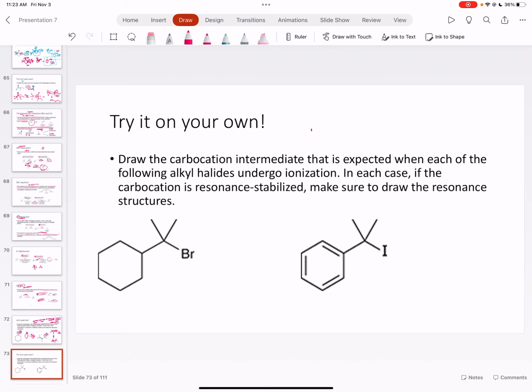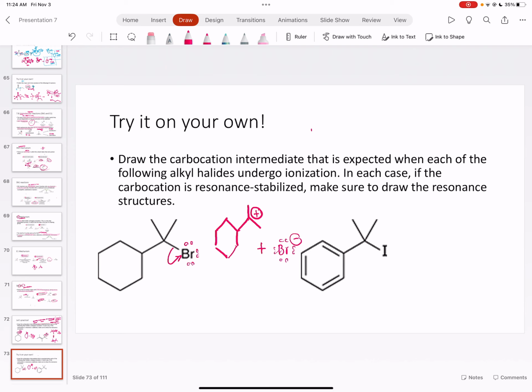Okay, perfect. So we're gonna draw our lone pairs right here, and then we're gonna break our bond. This one's pretty straightforward. It's just gonna have a positive charge, and then we're gonna have our bromine down there. It's the same logic that we used before: the electrons from that broken bond went to that bromine, giving us another lone pair on the bromine. And then we have a tertiary carbocation.